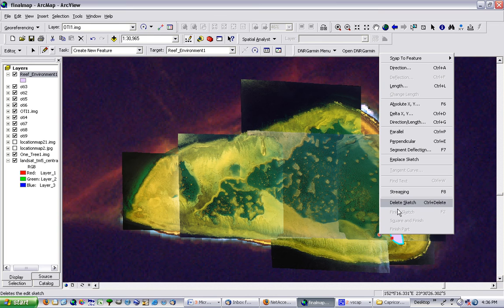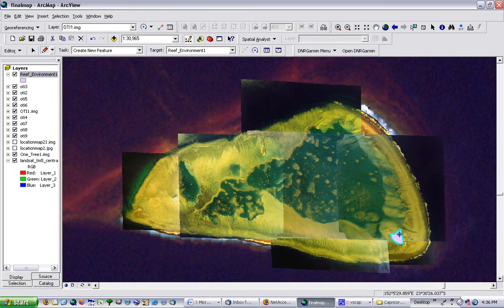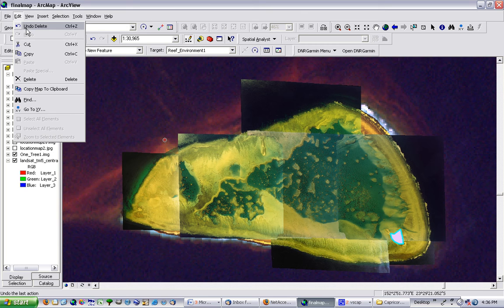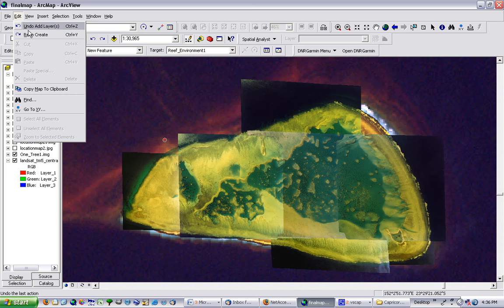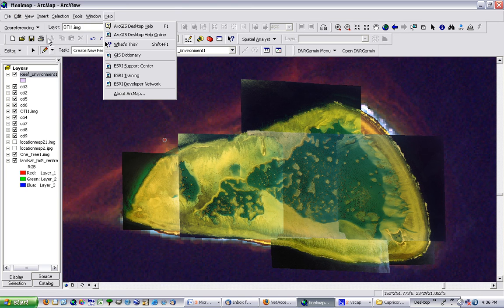if, like I've just done, I've triple clicked, and then I'm starting a new one, we can just delete sketch. So just right click. So I'll just show you that again. So we can actually undo delete. So we can undo, we can go back. So hopefully that made sense. So we're basically undoing. You can progress back and undo and redo.